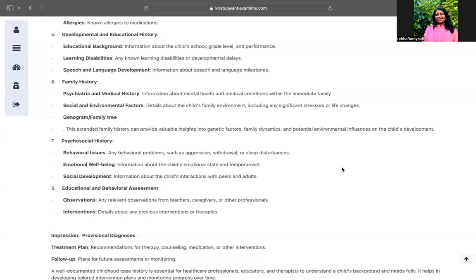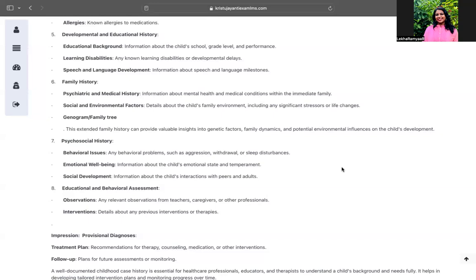Okay. Finally, you come to a conclusion which is known as the provisional diagnosis. Provisional diagnosis is nothing but your diagnosis over all the information that you have culminated. Once you have a diagnosis, suppose it's ADHD, or based on the symptoms, it looks like autism, you write that, and then there's a treatment plan that needs to be created and structured, which is very subjective and can be different for different children. Okay, one treatment plan cannot suit every child's needs. So it needs to be carefully looked into and created.